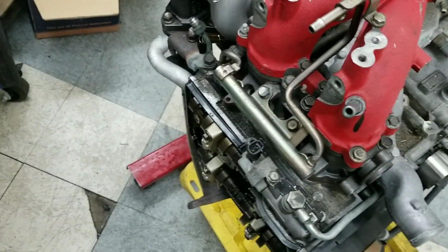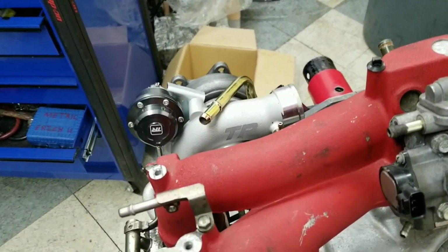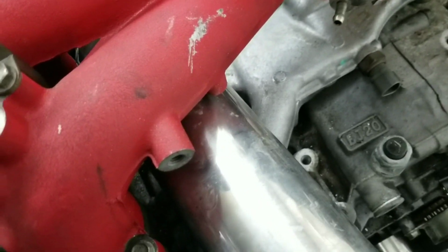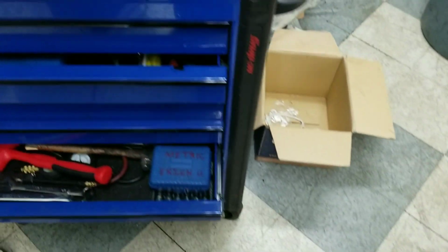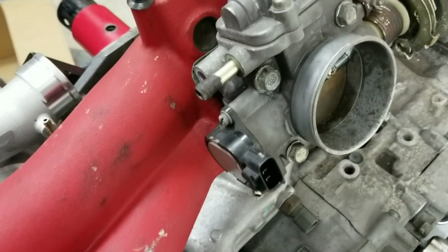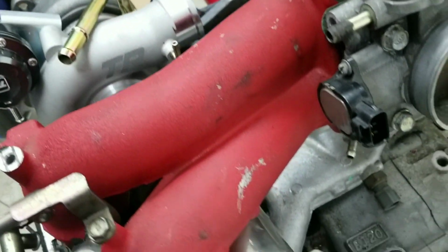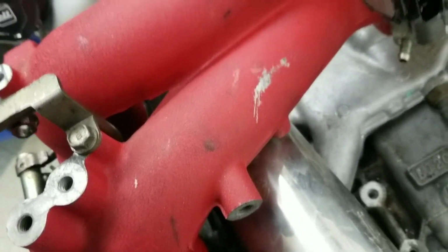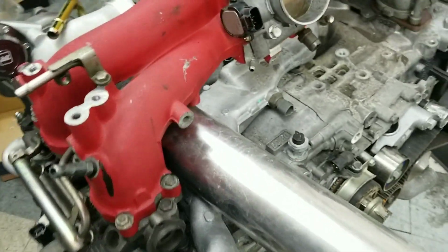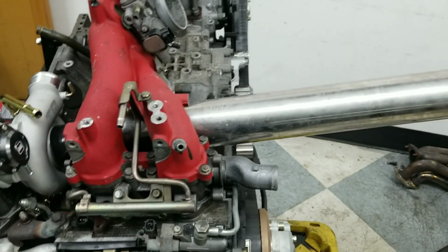Voila. Just for giggles, let's see if we can get that to go onto the turbo now. Because I can rubberize this pipe or do something else to make it fit a little bit, or not rattle later on, if needed. It ends up becoming rattly. So, I mean, there's the angle that it likes. That's a full 3-inch pipe through there. Obviously, that's not the intake I'm going to be running. I was just looking for a piece of 3-inch pipe to mock up with.